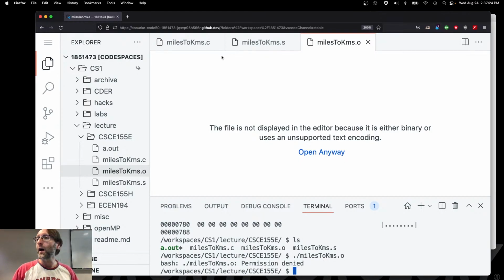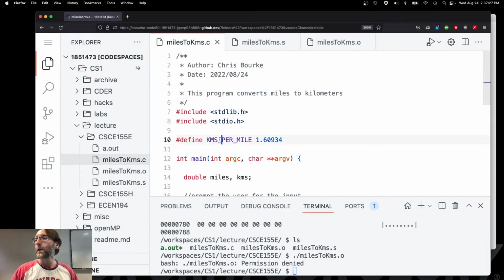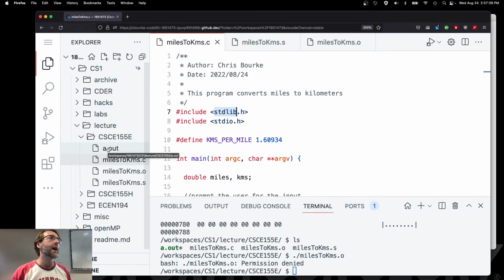That's because we've got other libraries here. We've got the standard input-output library and the standard library, and if we were doing math, the math library and a bunch of other things. All those libraries have to be brought together and linked together to finally produce this a.out file. So there are some additional steps that I'm not even showing you here, and there's also additional steps that we're not even talking about. For example, preprocessor directives that we'll talk about momentarily.